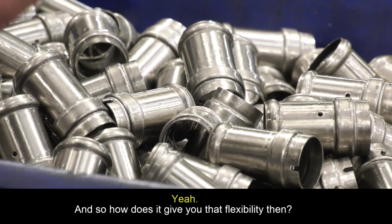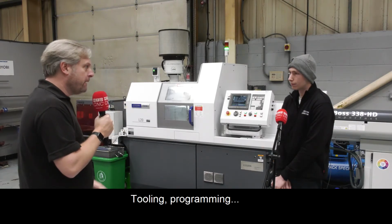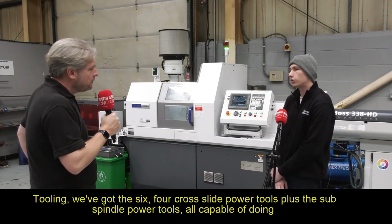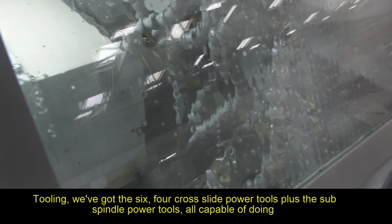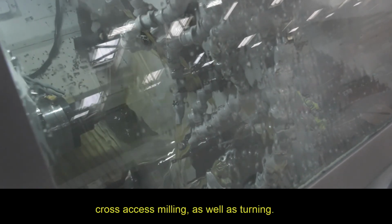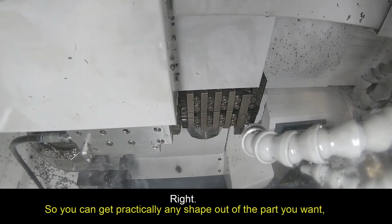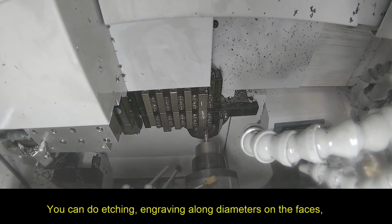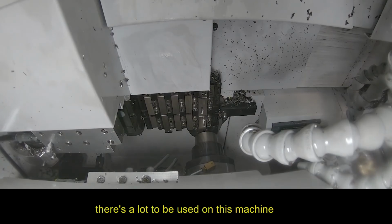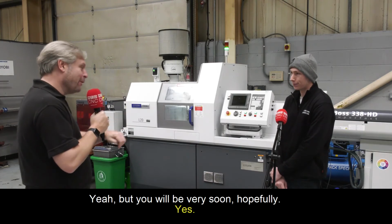Yeah. And so how does it give you that flexibility then? Tooling, programming? Tooling, we've got the 4 cross-slide power tools, plus the sub-spindle powered tools, all capable of doing cross-axis milling as well as turning. Right. So you can get practically any shape out of the part you want. You can do etching, engraving along diameters on the faces. There's a lot to be used on this machine that we're not quite using as of yet. Yeah, but you will be very soon, hopefully.